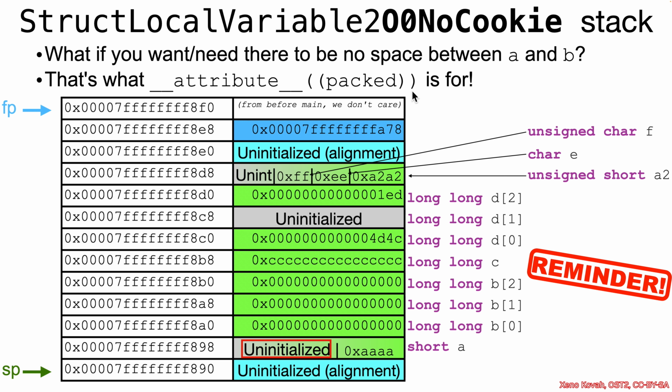It can be named different ways in different compilers, but it just says structs should be squished as tightly as possible. And you may or may not have ever run into this. It kind of depends on whether you were trying to do, for instance, some particular struct that has very strict guidance about how it looks. So you may or may not have ever noticed the fact that you can actually have these empty padding bytes between members of a struct.